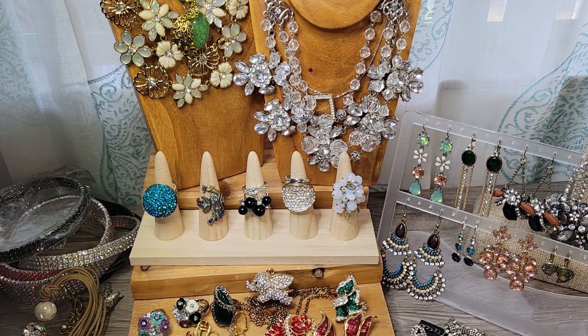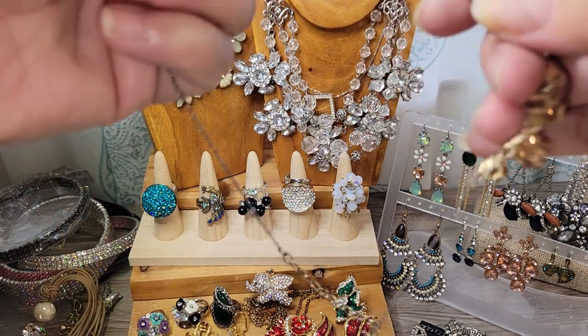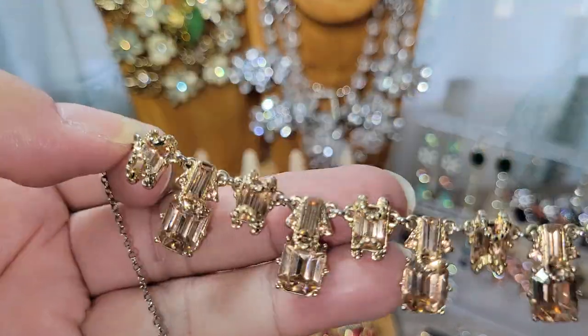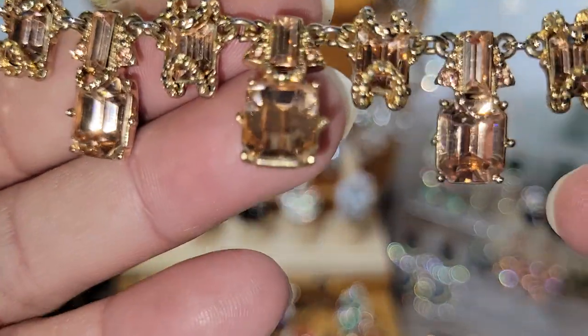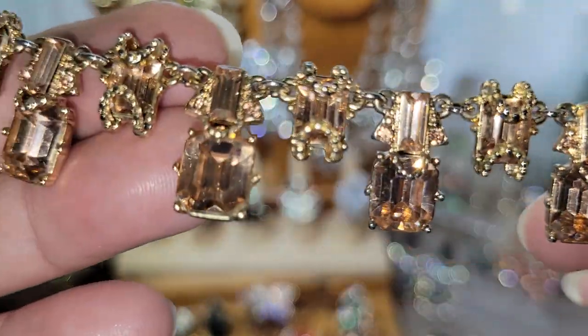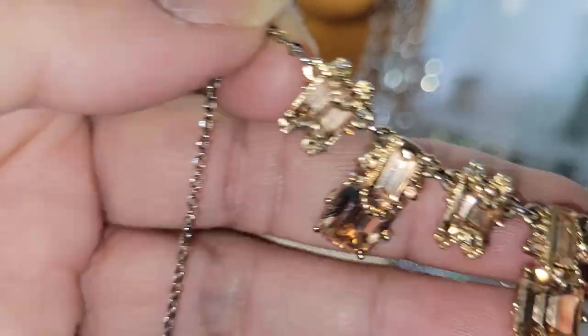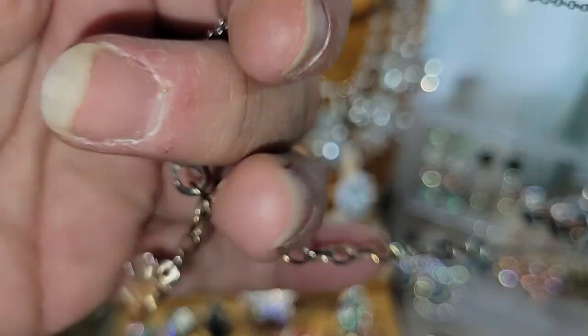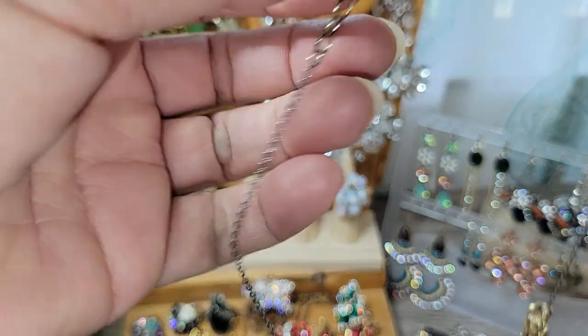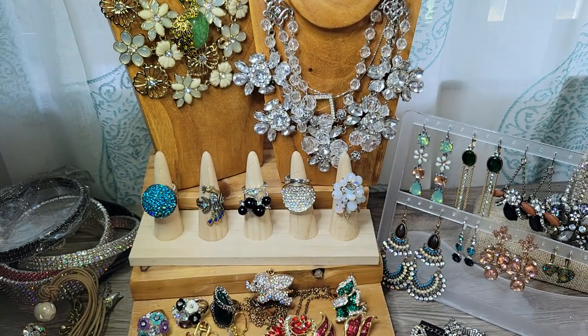And of course, I see the necklace that some of those black rhinestones might have come from. Let's see, what's this one? This is kind of pale peach or gold square rhinestones, little necklace. Chain. Oh, this one looks like it has a maker's mark. Oh, is that Banana Republic? I think so.